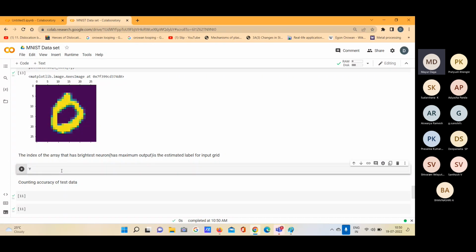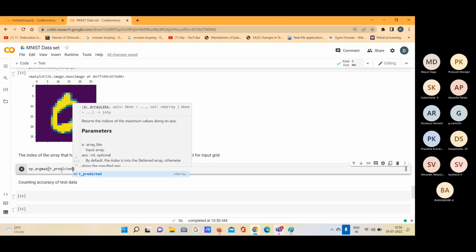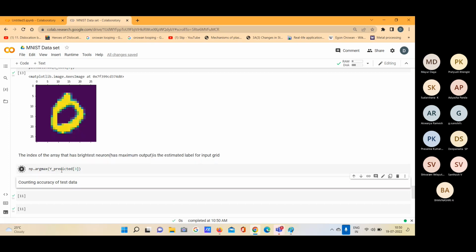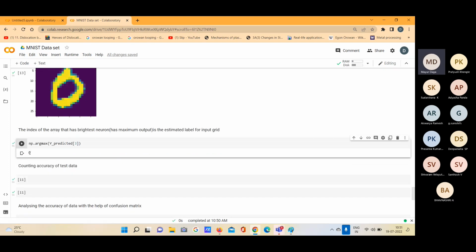So what we'll do is np.argmax of y_predicted, for now the third one. See, it has predicted it as 0.